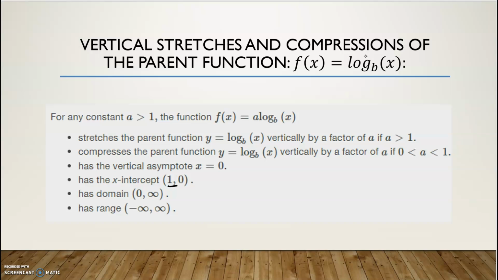Now, this point right here, this a affects the y values. So if I took 1, 0, what I'm essentially doing is multiplying the a times the y values. Well, 0 times a, that's still going to give me 0. So that's why that point hasn't changed, even though we are affecting the y values. It's just because we have a 0 there, and anything times 0 is still going to be 0.